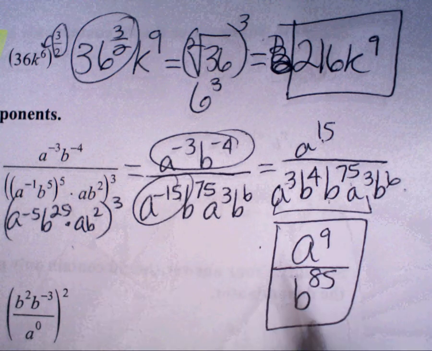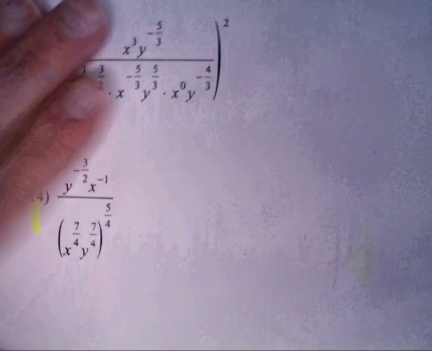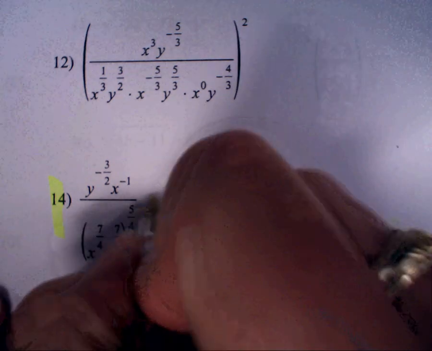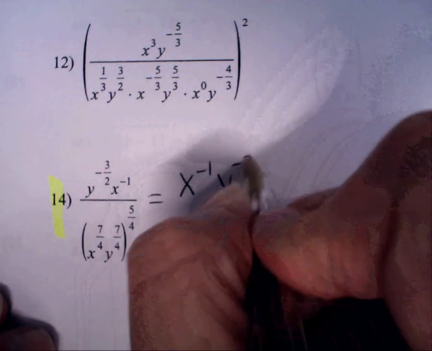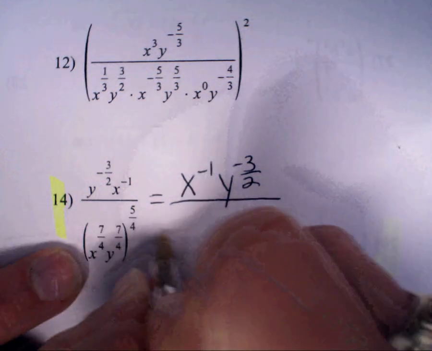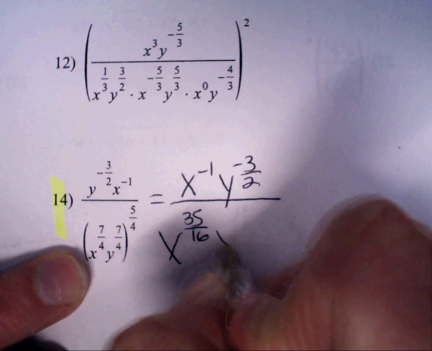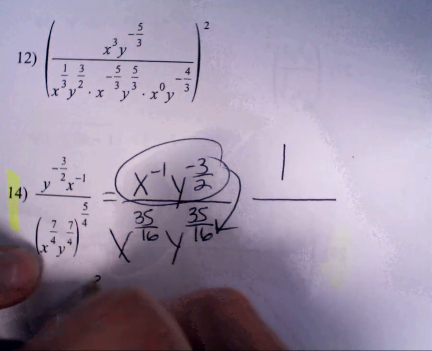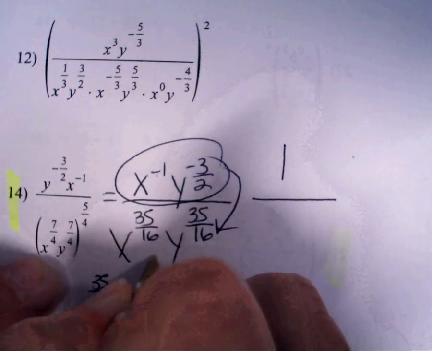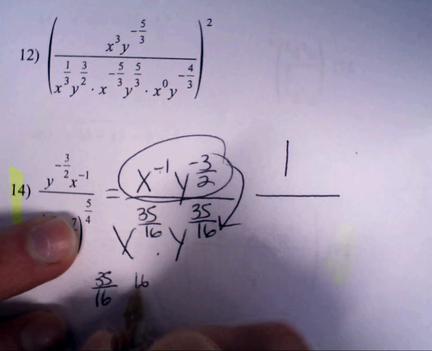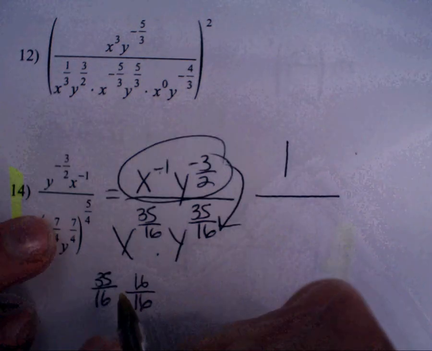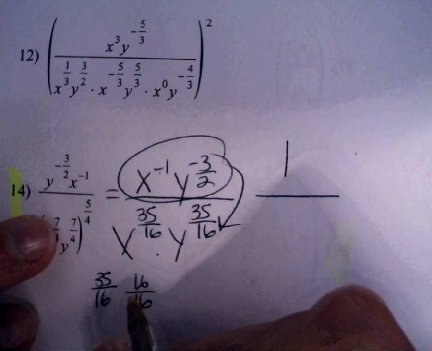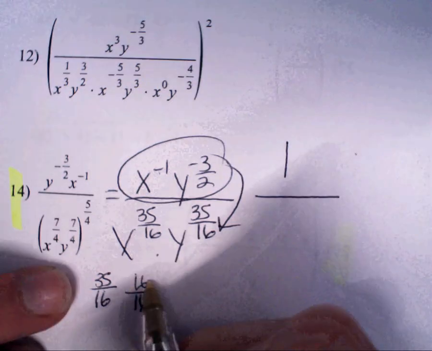So, if we jump down to number 14, okay, powers first. So I don't concern myself with these. I'm going to write this in the right order. So I multiply this, I get x to the 35 over 16, y to the 35 over 16. Okay, now I'm going to move negatives. Guess what? They all move down. So there's nothing on top. I'm going to add 35 over 16 with the one that's coming down here. So I'm going to need to make that 16 over 16. So that would be x to the 51 over 16.